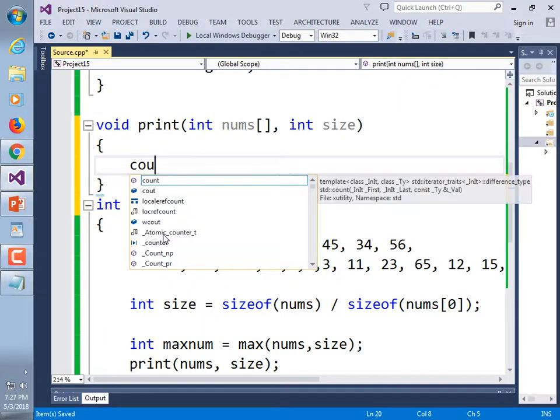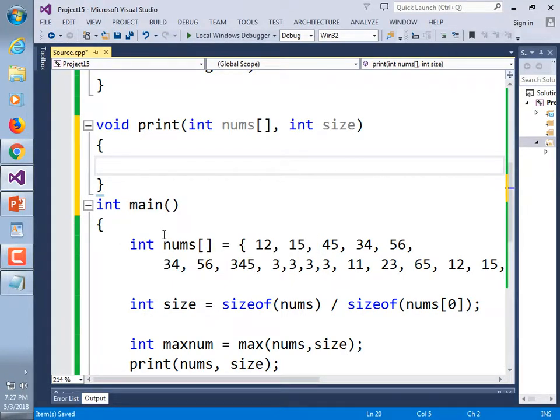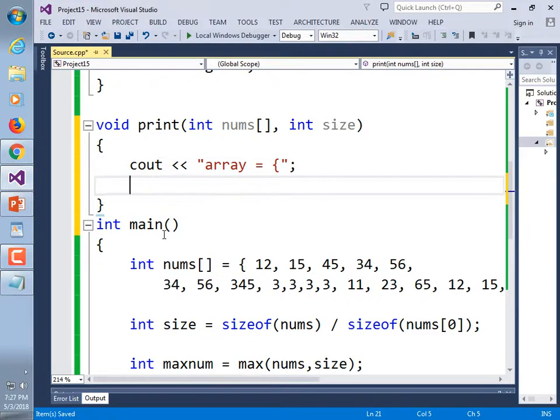So cout array equals, and then maybe a curly brace just to be pretty. And now let's have a for loop that prints out each item.